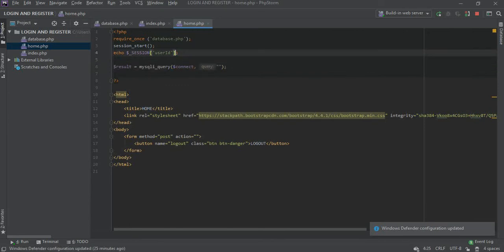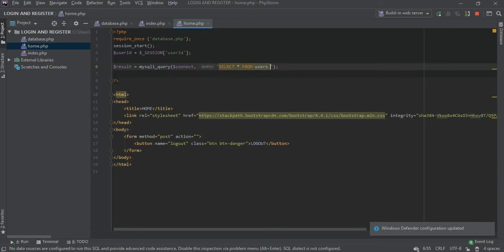But for that we need our user ID. We're going to store it inside a variable here called user ID, and then we input our query. So select everything from the users table where user ID equals user ID.